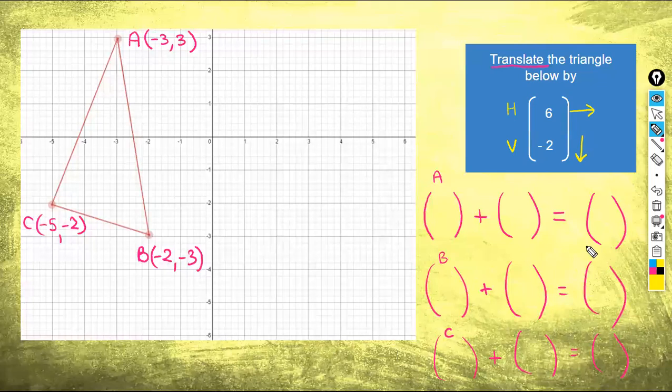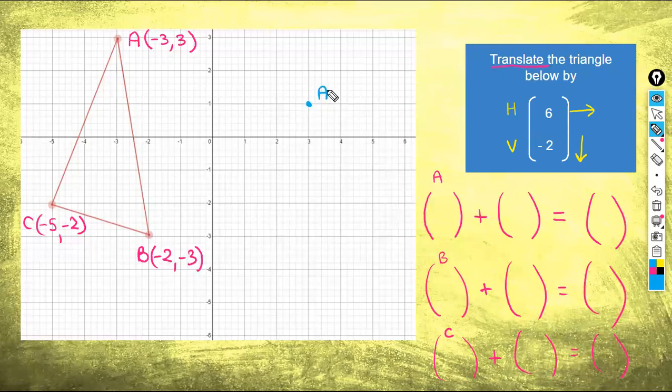So how would that look if I didn't want to do any calculation? Let's start at point A. For point A, it means we're moving it 6 spaces to the right, and when we do that, we complete it by moving 2 places downwards. So help me out here. I'm starting at A. Moving it 1, 2, 3, 4, 5, 6. So when we reach 6, we have to move how much now? 2 spaces down. 1, 2.